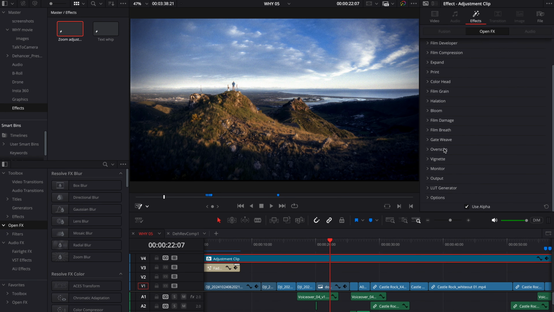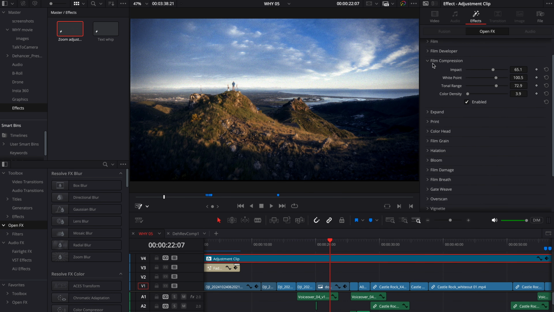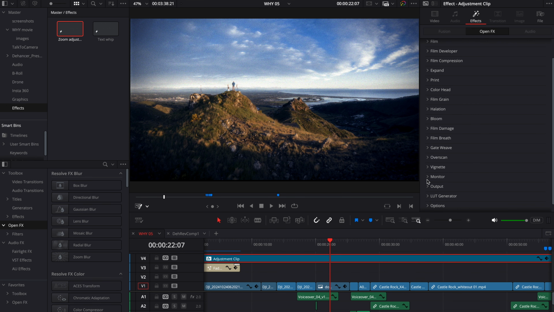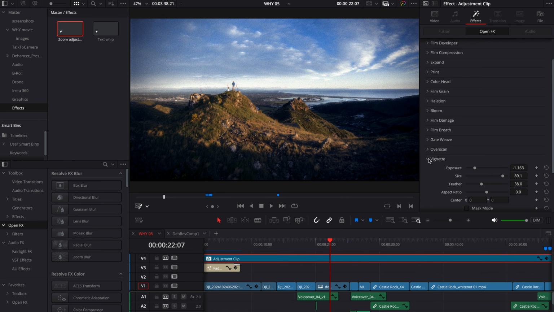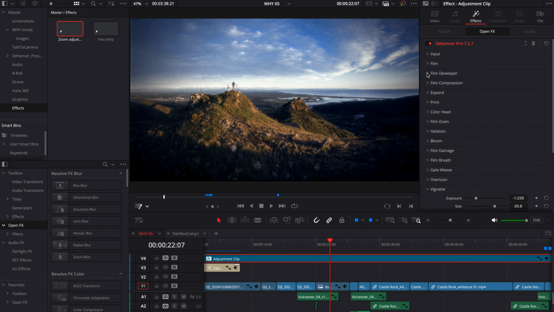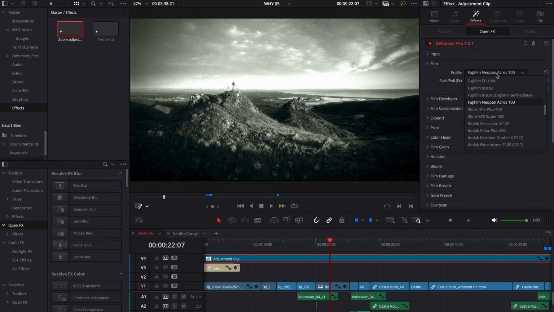So in this review, I've deliberately stayed away from explaining each and every setting and discussing the various color management workflows that Dehancer can work under. There's a wealth of detail on the Dehancer website, and there's plenty of other videos online if you really want to get down into the weeds. The thing is also that you can use this plugin straight out of the box simply by switching the effects on and off and adjusting the sliders until you get the effect or the intensity of the effect that you're after. Even just using one of the 60+ film profiles could give you the exact look that you're after.